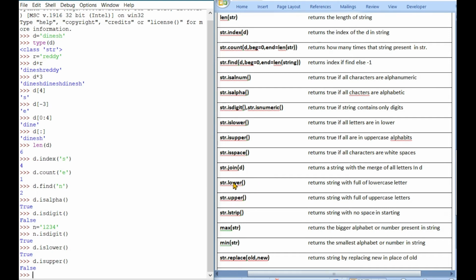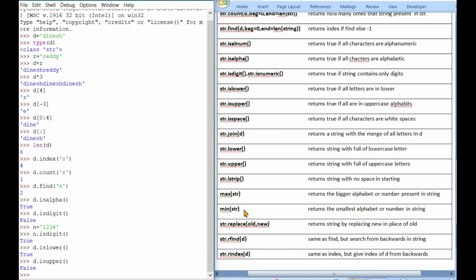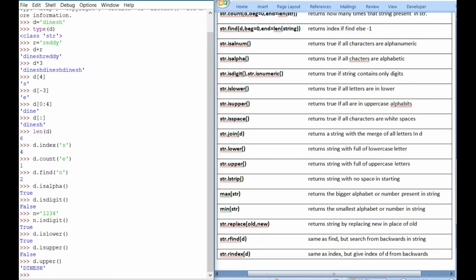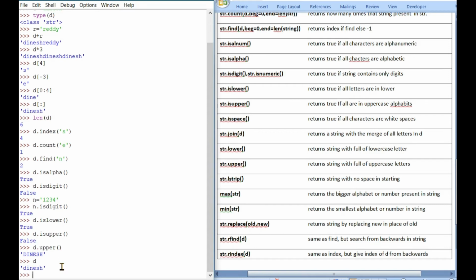And now we'll make upper: d dot upper will make all the characters uppercase. See here, all are uppercase Dinesh, but the value of d did not change.